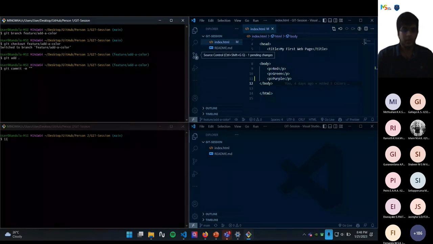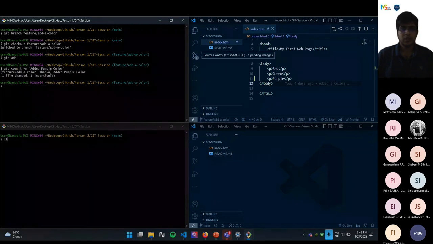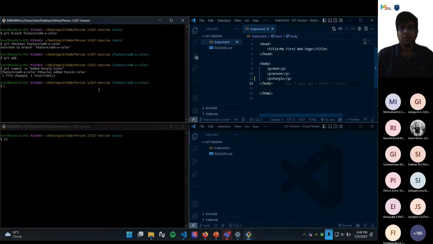As in this case, I'm going to write added purple color. Right. After that, your changes will be committed into the local repository. And from the local repository, you need to push these commits to the remote repository.